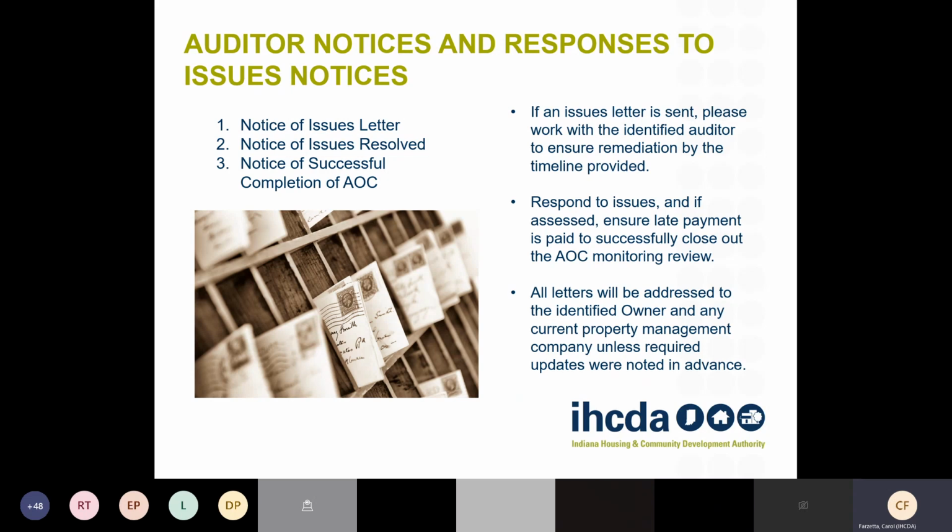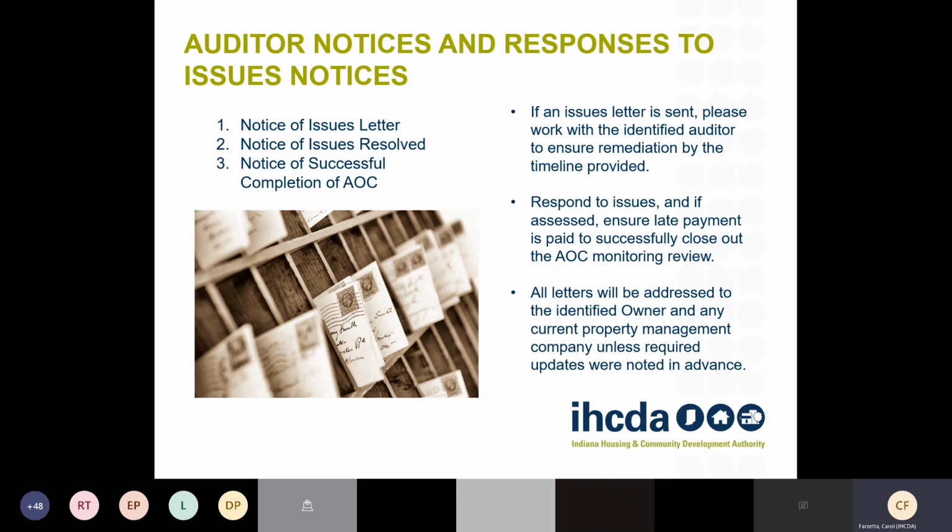So then what next? After the annual owner certs are all sent to us, my team begins to review those. You will then receive either a notice of successful completion, issues letter, or an issues resolved letter. We ask that if you receive an issues letter or any other notice, such as failure to submit the AOC, that you respond timely to my auditors so that we can make sure that your unit does fall back into compliance as quickly as possible.